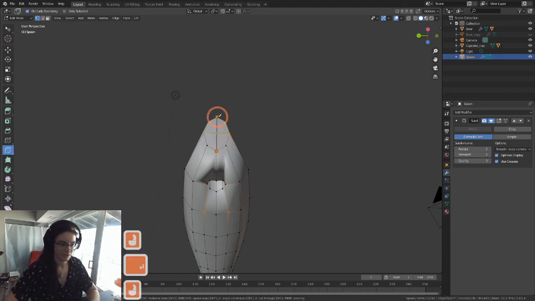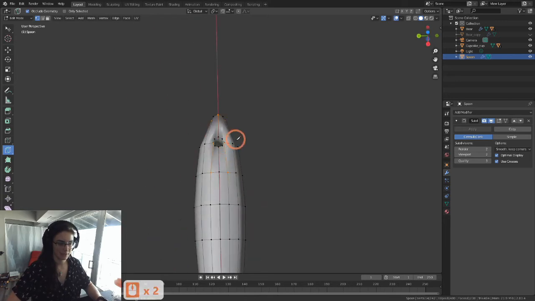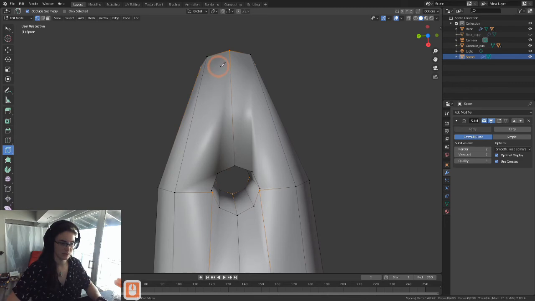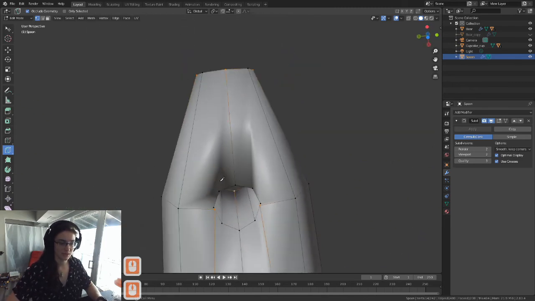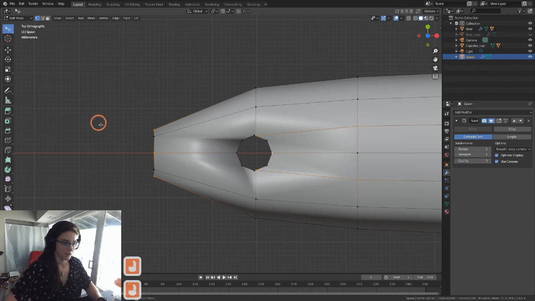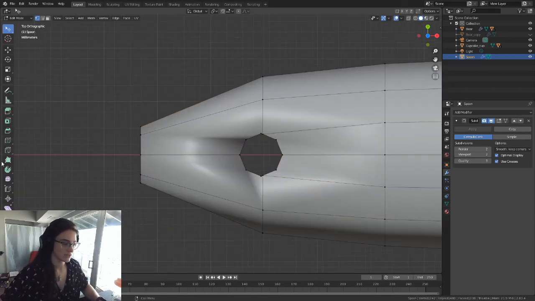I can split my cap again. And then up here, it seems like I'll have to add some more cuts to add another vertex. So I'm going to do the same thing where I'm hitting C to constrain that cut. So make sure you're in top or bottom view, because that constraint is going to be based off of your camera.